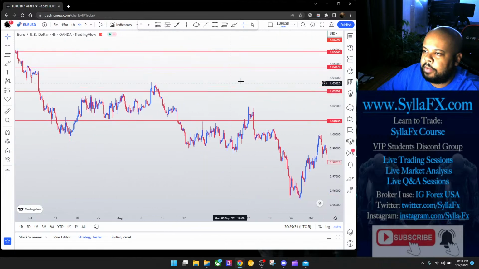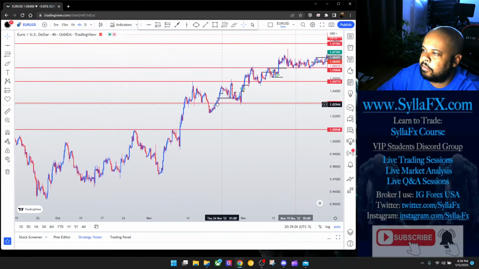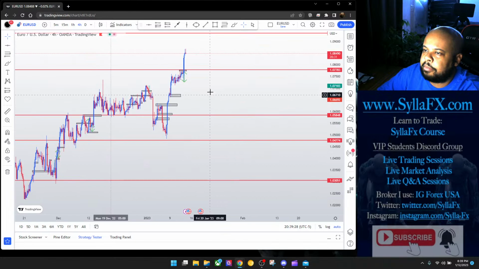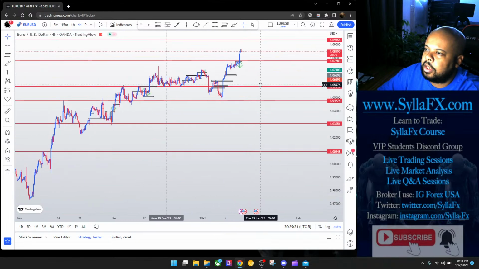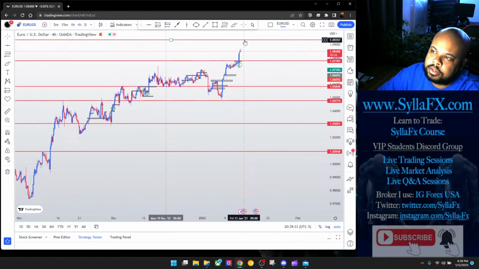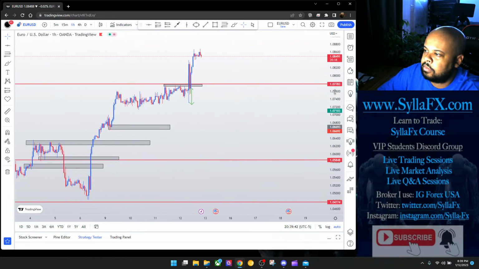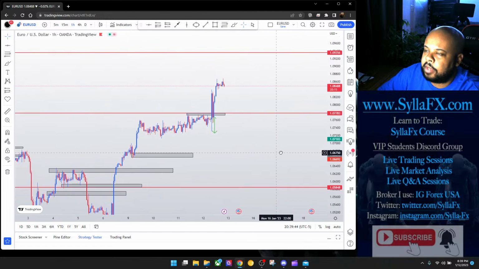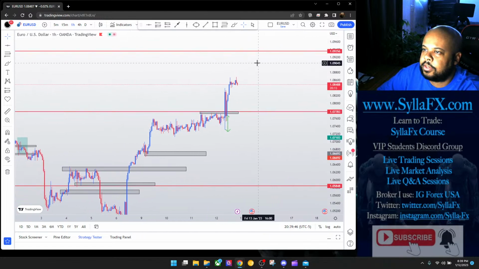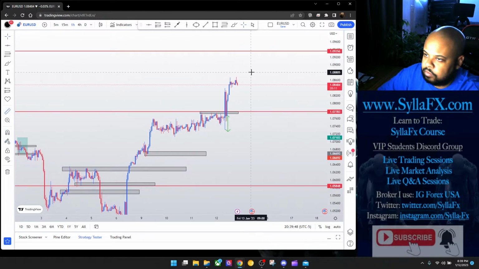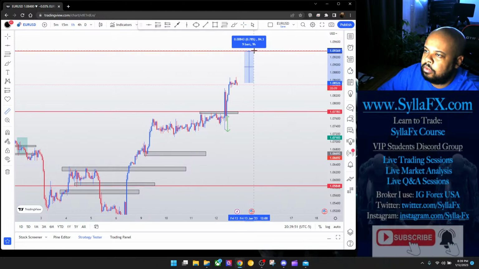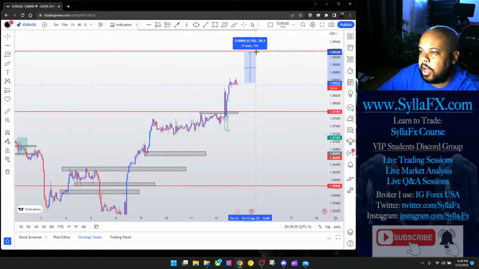So if we go all the way back to where we are today, price has broken above this 4-hour zone. And if you can see, we're headed towards that 4-hour support resistance level at the top here. So what I'm going to do is jump over to the 1-hour chart and see where we are overall. How far away are we from that 4-hour resistance level? So currently, we've got about 80 to 90 pips movement, about 80 pips till we get to that high.